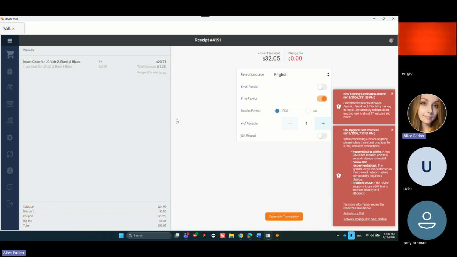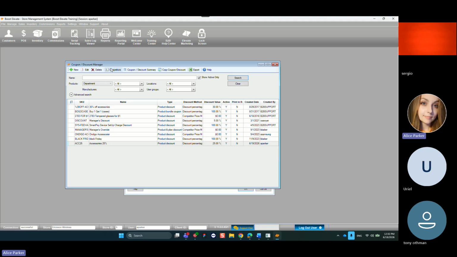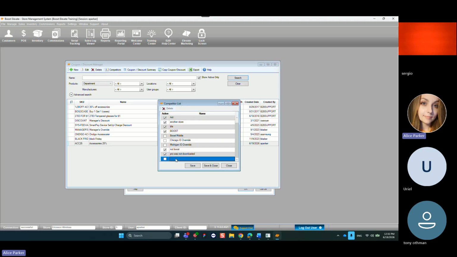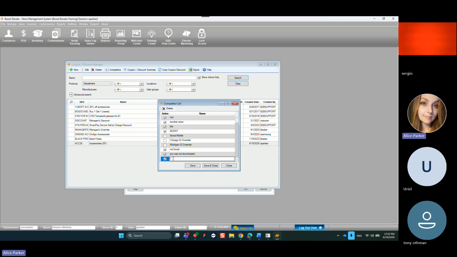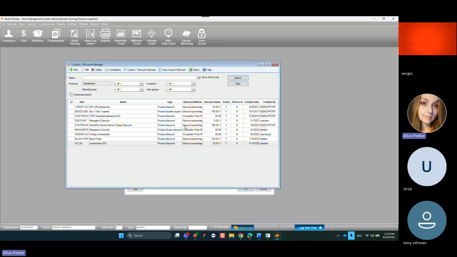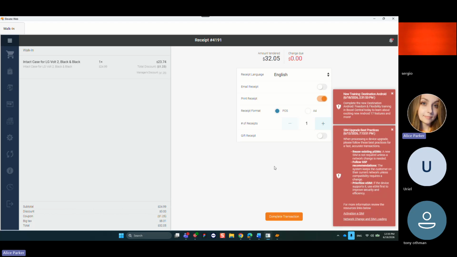All right. For the competitor price match, we can also create a competitor, as I mentioned in here. We can add a new competitor if needed, if you don't have any yet. I already have several created, that's why I don't really have to, but once you just type in the name and hit save and close, it will save this competitor, so you will be able to change the price on the sale itself.